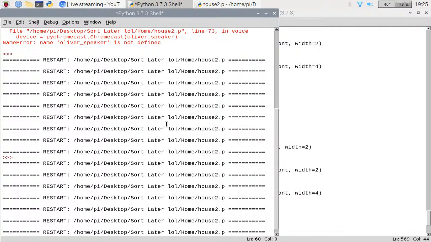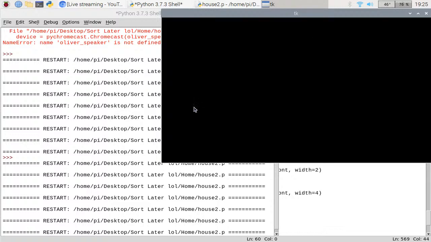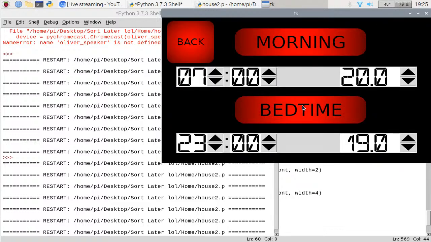Morning. I should have woken up by now, shouldn't I? There we go. Bedtime. So midnight. You can't get to midnight upwards, so you'd have to go down. So we can set all those times.